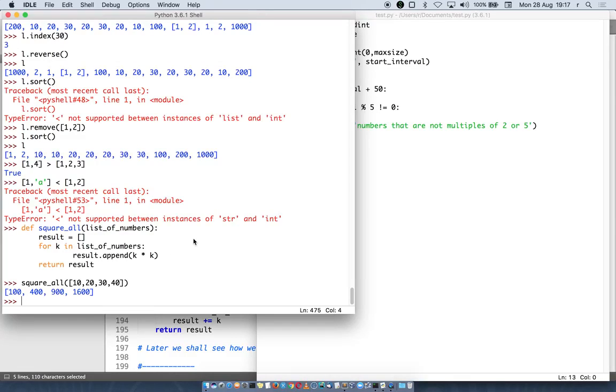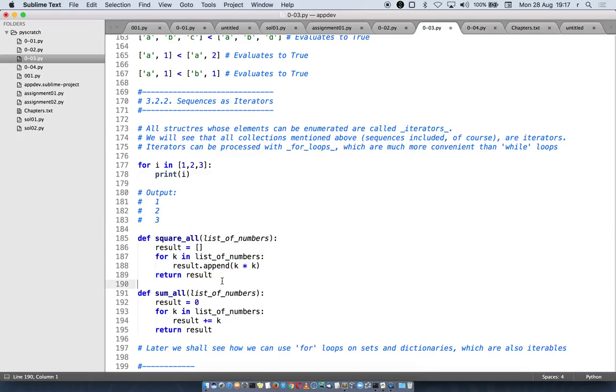Clear? Well, let's try to write it with a while loop, and then you tell me whether it's easy or not.